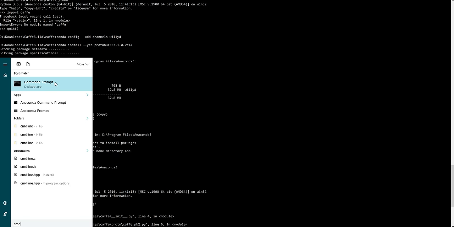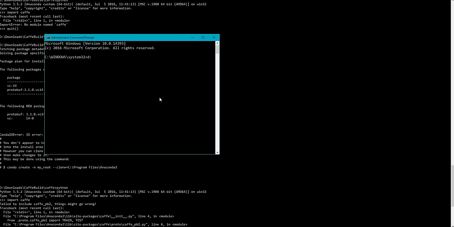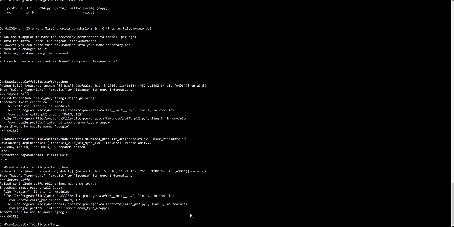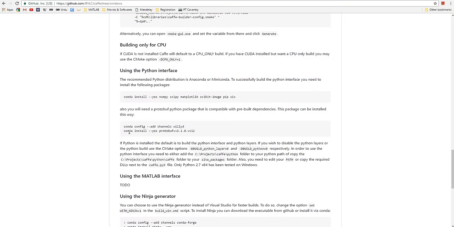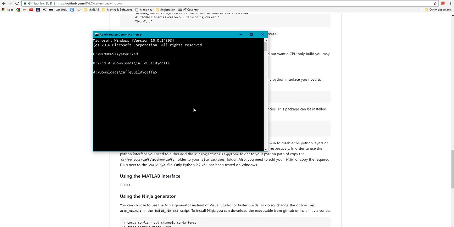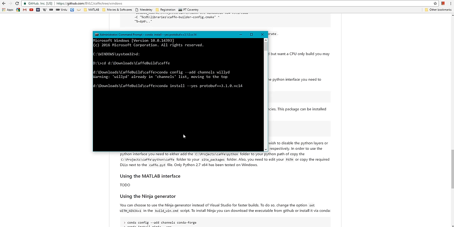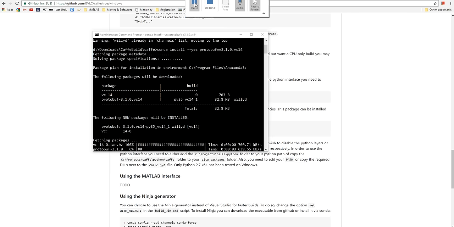So I need to run command prompt as administrator, and now I can run this command with VC14. Yes, now it's running successfully.